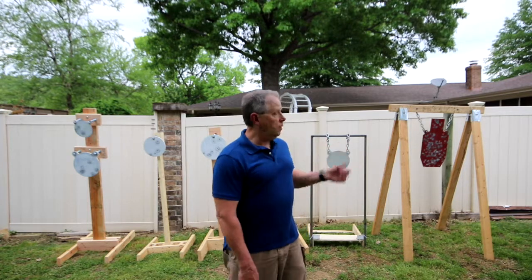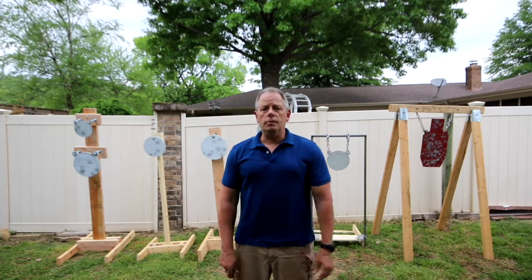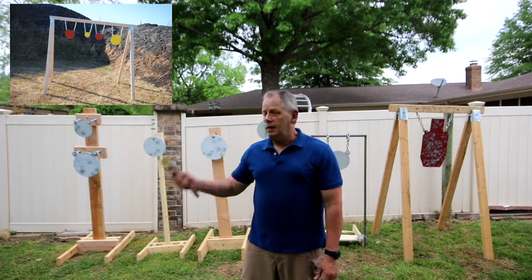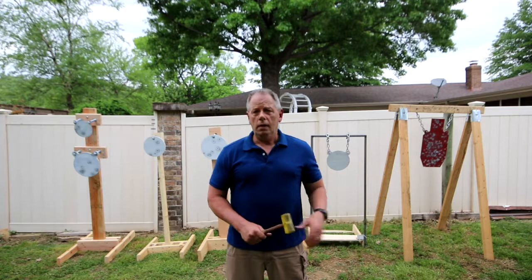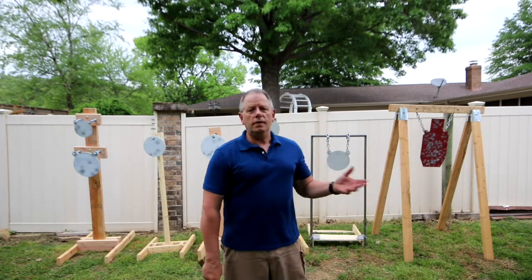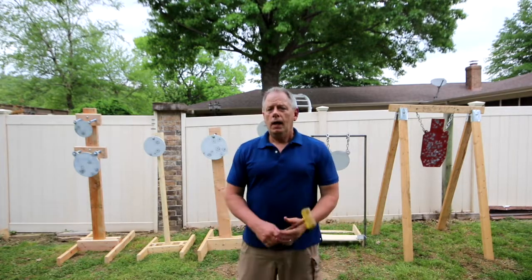One of the most common ways of hanging portable targets is hanging them from 2x4s with sawhorse brackets, which is the way I've got this one hung over here and the way you can see in these pictures up here. Again, these targets are going to sound different based on how they're hung. Hang these targets that are over here on a post on some chains and they're going to sound different than they do mounted over here.